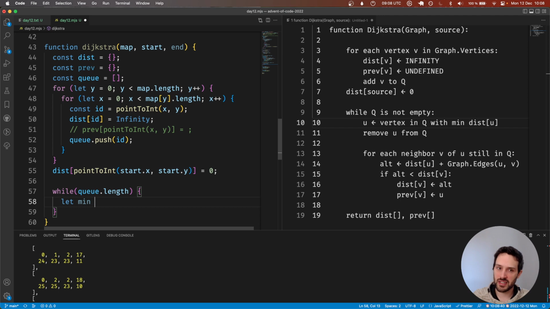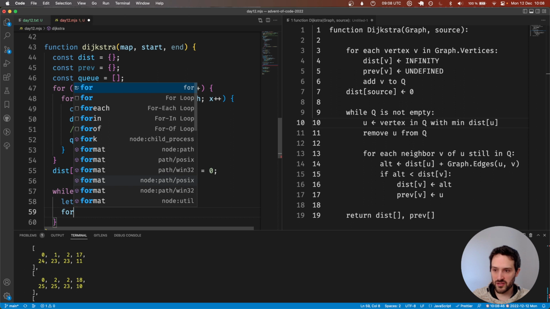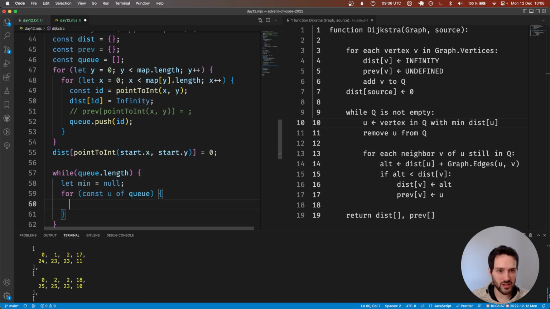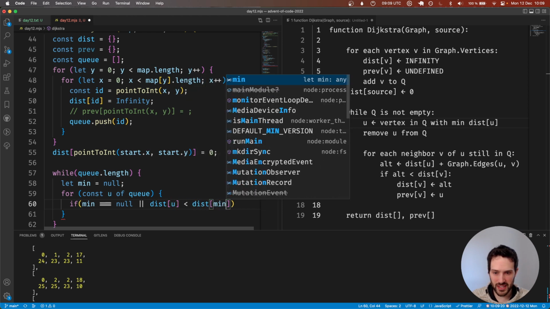Let min equal null. So now I go for u of q, if min is equal to null, or dist of u is below dist of min.